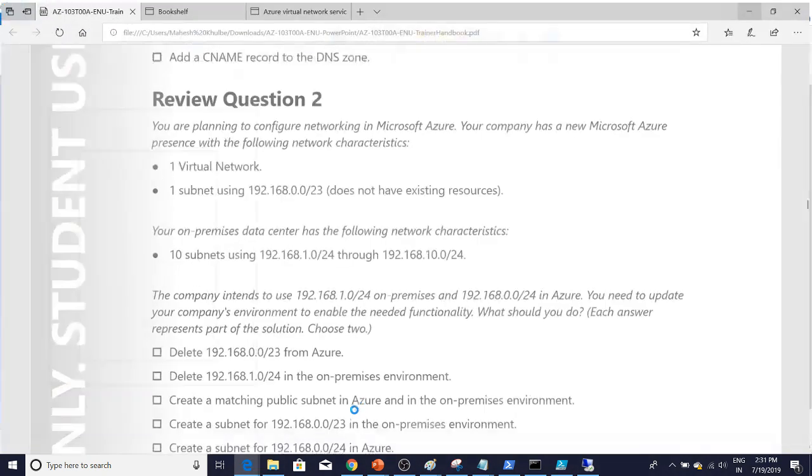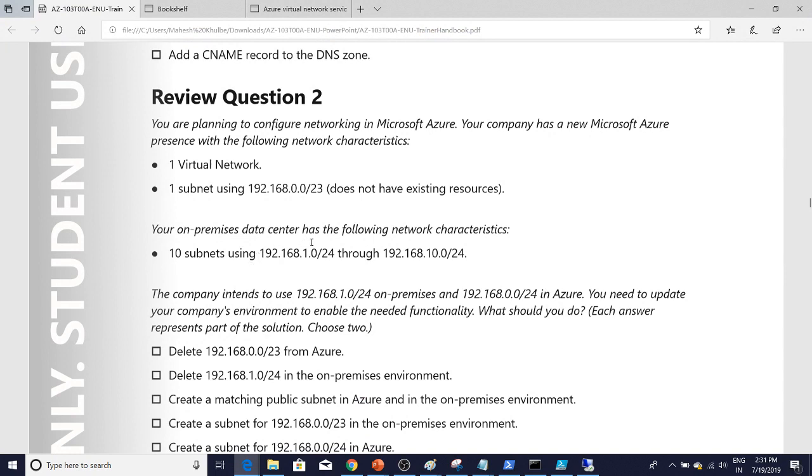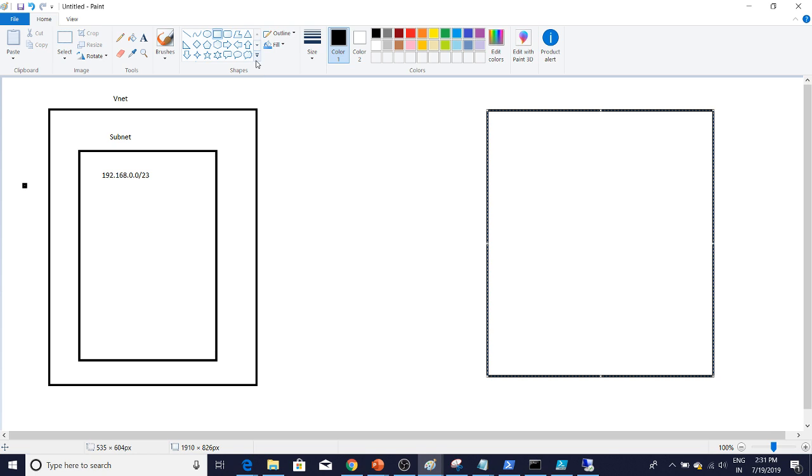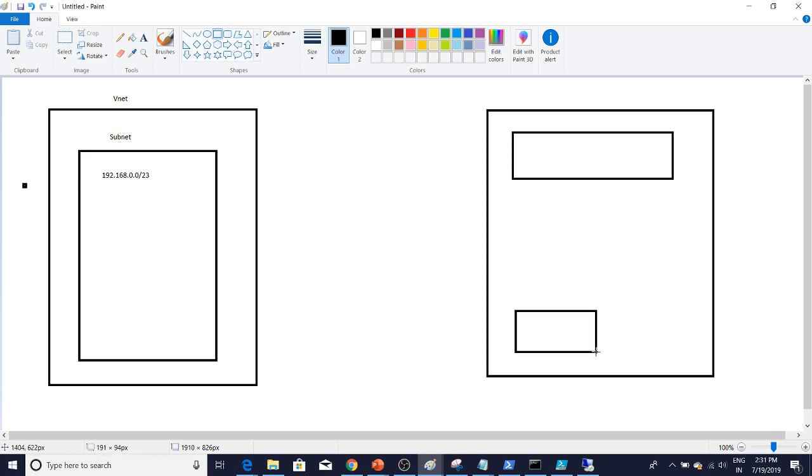Let's look at the second part of the question. It says your on-premises data center has the following network characteristics: 10 subnets using 192.168.1.0/24 to 192.168.10.0/24. So you have an on-premises network, and within the network you have 10 subnets. So let's say this is 1, 2, 3, 4, 5, 6, 7, 8, 9, 10.